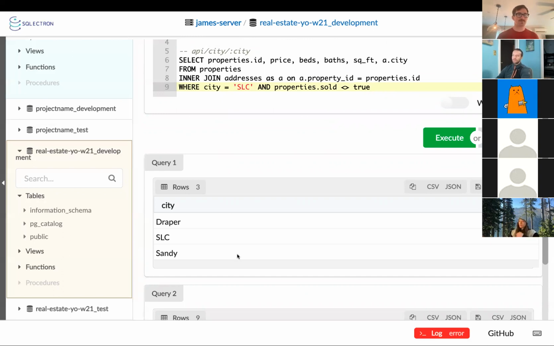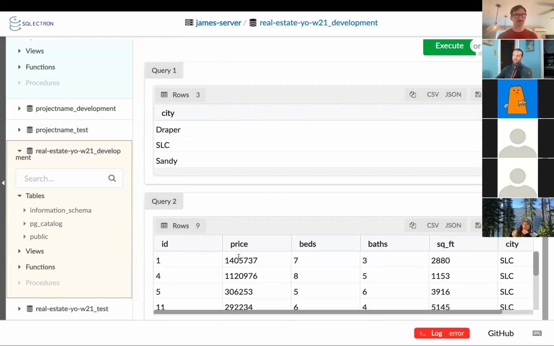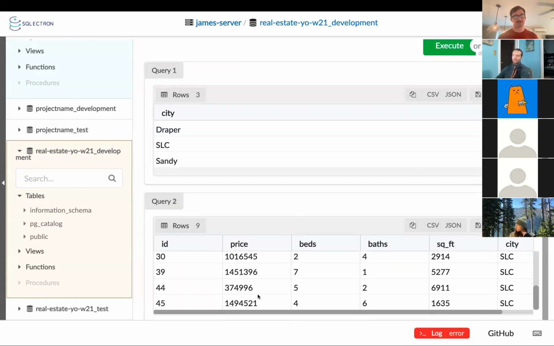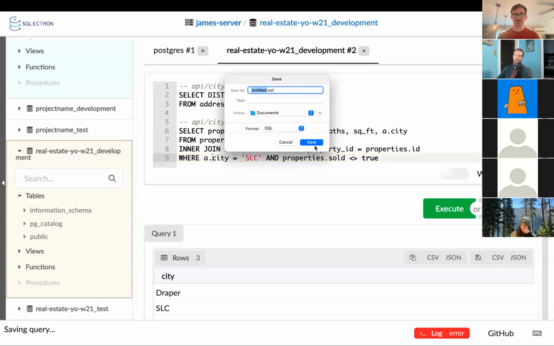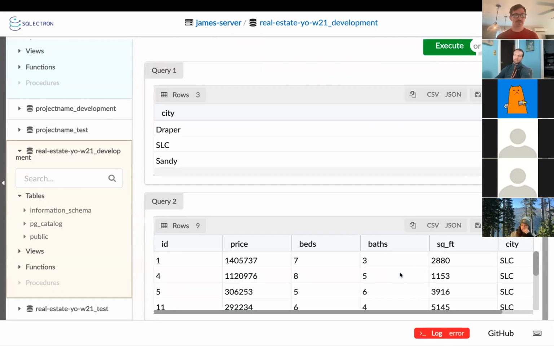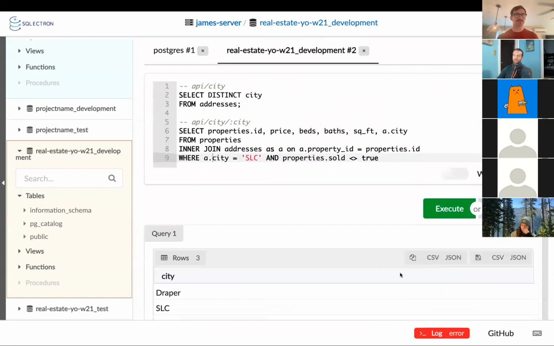Cool. So that would be a query to grab a specific city. And eventually, I should say a dot city. But, so there's our basic two queries for this backend.